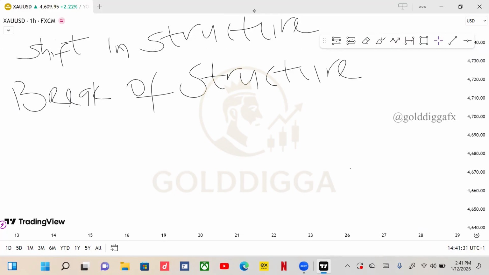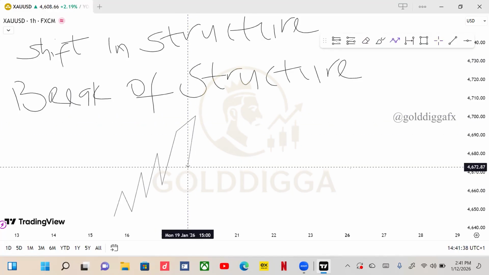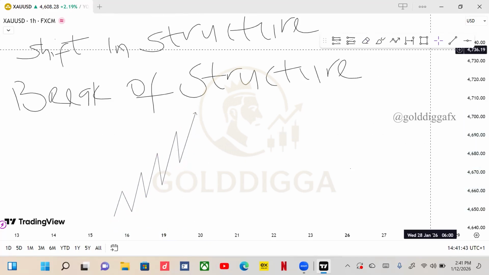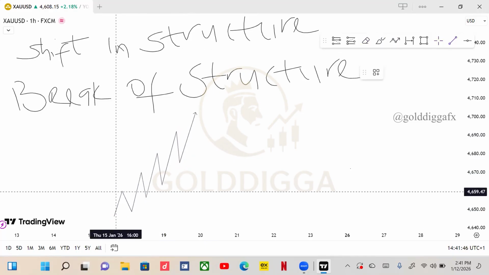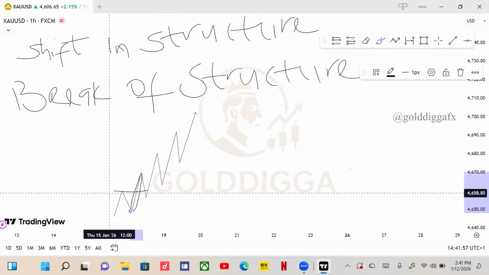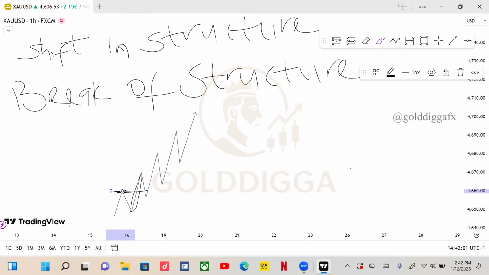So let me make a quick example. So this here, the break of structure has to be a candle from this push closing above the highest point of this high, which is the wick, right? Or if the highest point doesn't have a wick, or it's a body, or it's a wick, whatever is the highest point, a body from here must close above it, right? To confirm a break of structure.